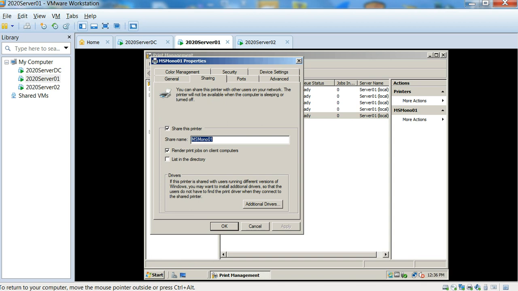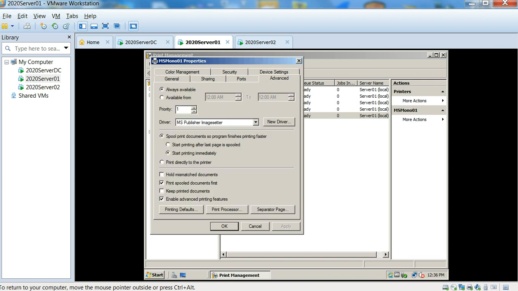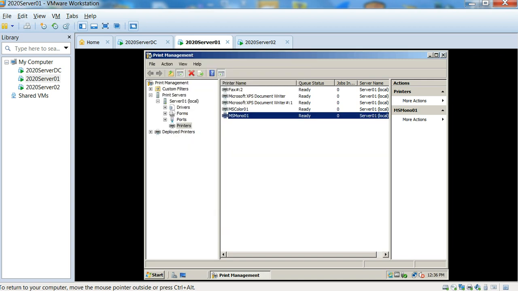We will clear the render jobs on the client computer checkbox. Click Apply, and then go to the Advanced tab. We will select the Start Printing after last page is spooled. Okay, now we will select the Hold Mismatched Documents checkbox, and then we will click OK.